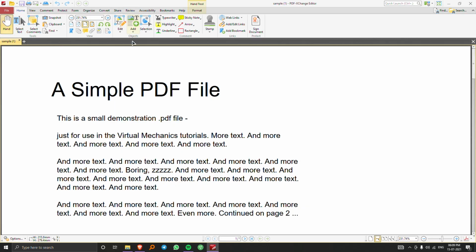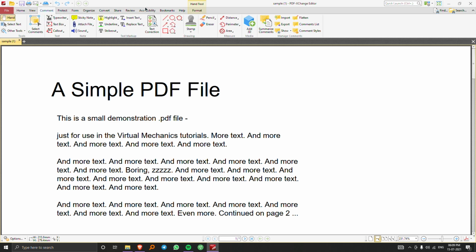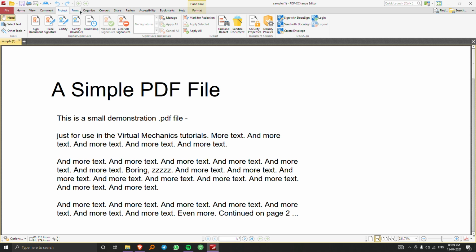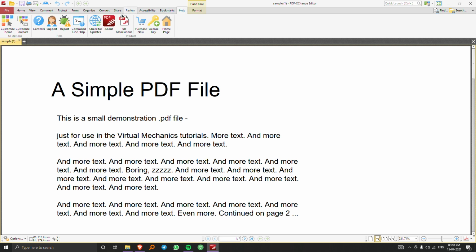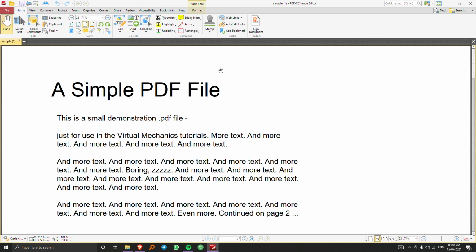The main con of this software is that you cannot add text to your PDF without getting the watermark, as it is denoted here on the card symbol that adding text is a pro feature of this software. Apart from that, all the functions that you will usually use are free and you can use them without getting the watermark. So if you want a free software to read and edit your PDFs and you don't mind missing out on a few features, then you can go ahead with the PDF-XChange Editor.